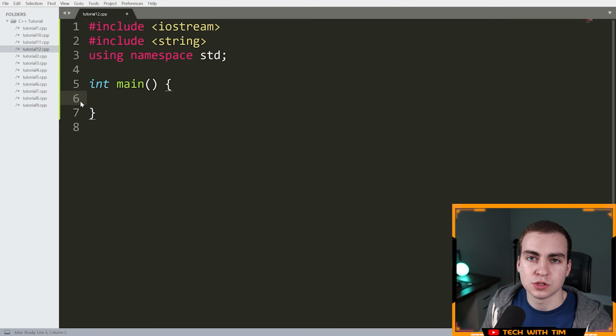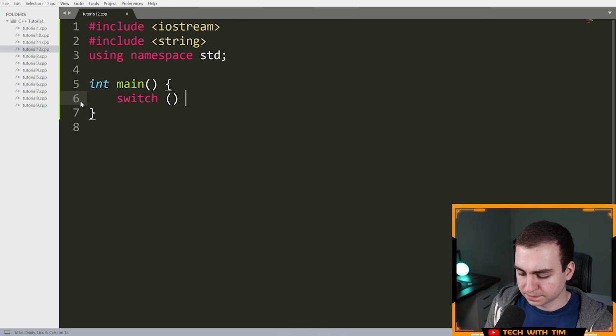But one thing to point out here is that you don't need a switch statement. What I'm showing you here, and a lot of the stuff I'm showing you, you can do in different ways. In a lot of programming languages, there are no switch statements. So if there is a switch statement, it's great to use it, but you do not need to use it. You could use an if and else if structure to do the exact same thing I'm going to show you here. A switch is just a bit more elegant.